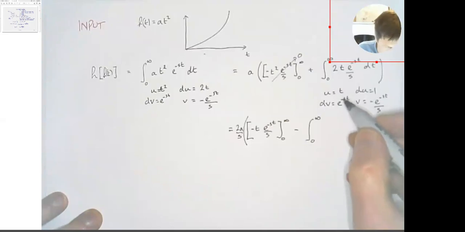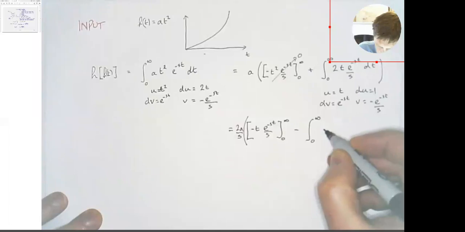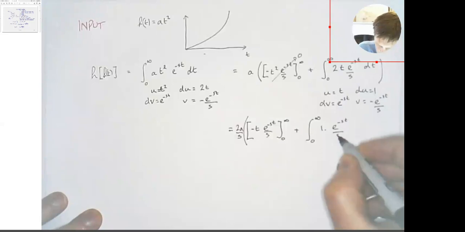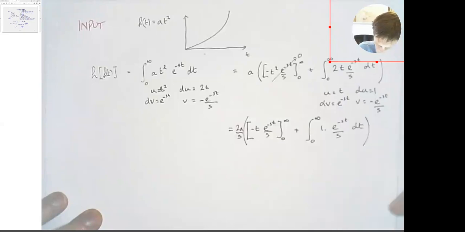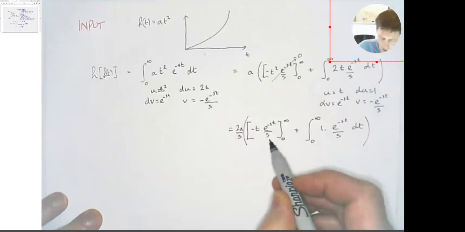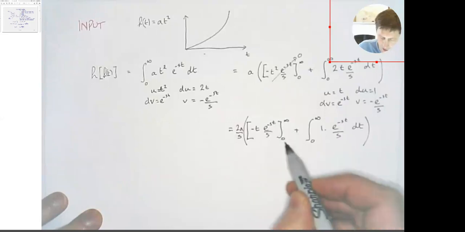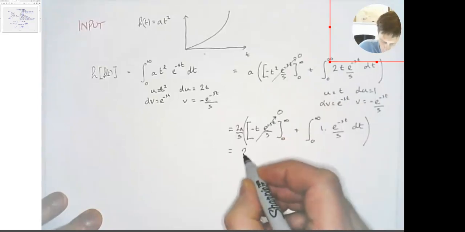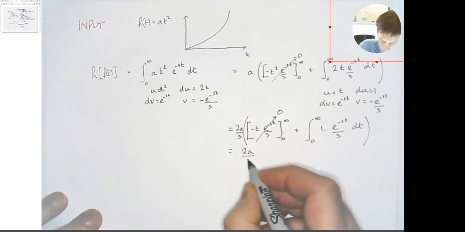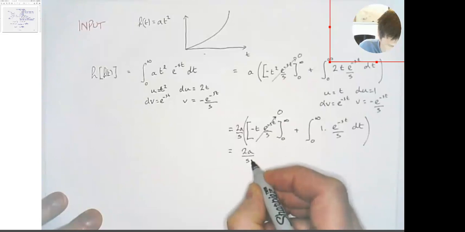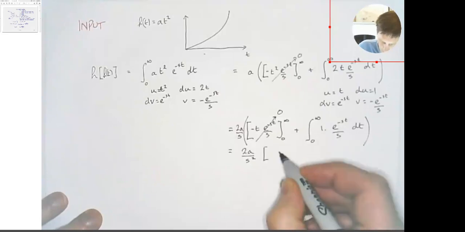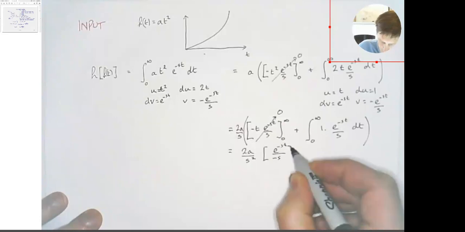And our integral now is du is 1, v is minus e to the minus st over s dt. Okay, so we check this term again. Again, this is going to be zero because we've got e to the minus st, that's infinity, we'll make that zero. t will be zero when that's zero. So again, that's zero. So we've got 2a, we'll take that s out, so we've got s squared. And now we need to integrate this term. So that's going to be e to the minus st divided by minus s, 0 to infinity.